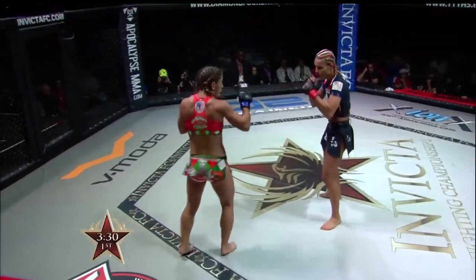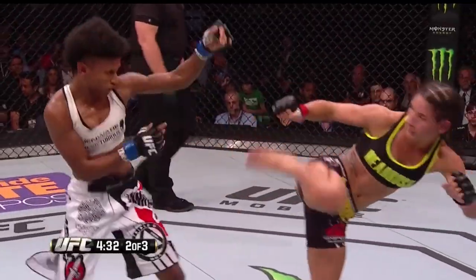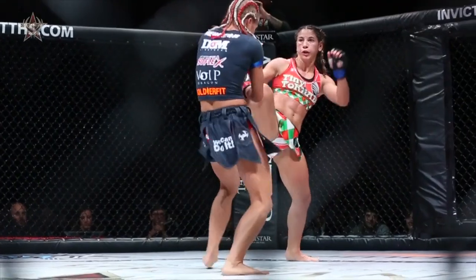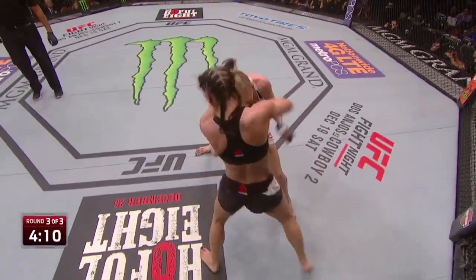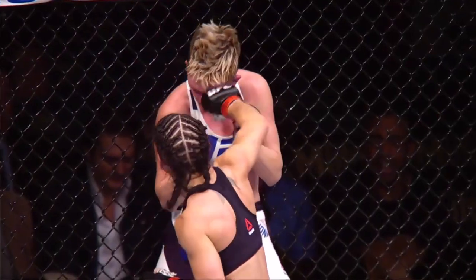Stand up with this girl, you're getting outstruck, you're getting outmoved. Long as she keeps moving, she'll be fine. Notice how she kept that kick out there and extended it again. That's that Taekwondo background that she has. And Torres leading the way big time. Torres, in 20 nice strikes. Under a minute on the clock here in round two. Nice stick and move by Torres.